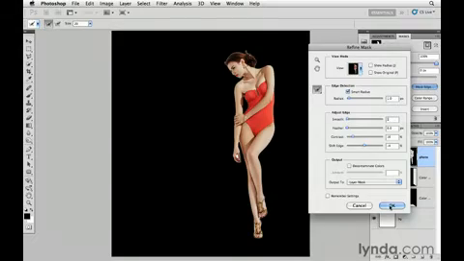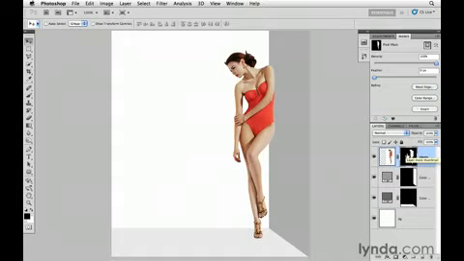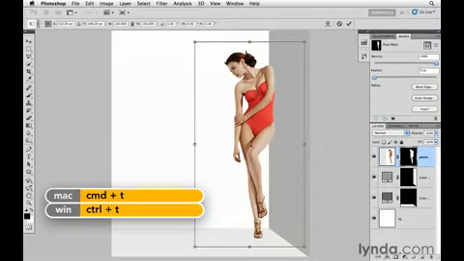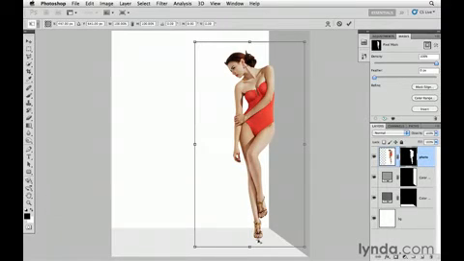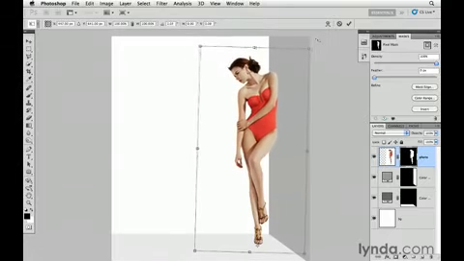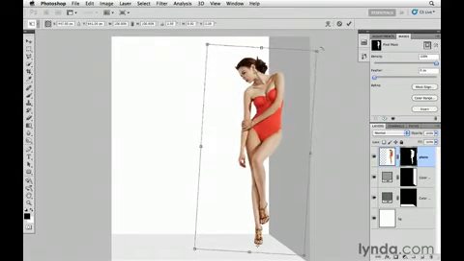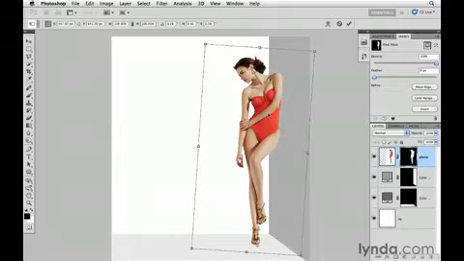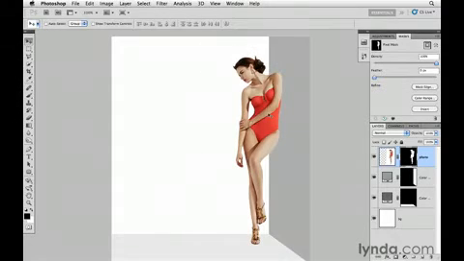And then click OK. All right, now that we've refined our mask that we built from the selection, we're ready to move forward. What I want to do is rotate the model. So let's free transform her by pressing Command or Control T. We'll move our registration point down here to our feet, and then just hover near one of these corner points. We're just going to lean her a little bit against this wall over here. And as we do that, we can create a little bit of this context, and then press Enter or Return. All right, so far, so good.